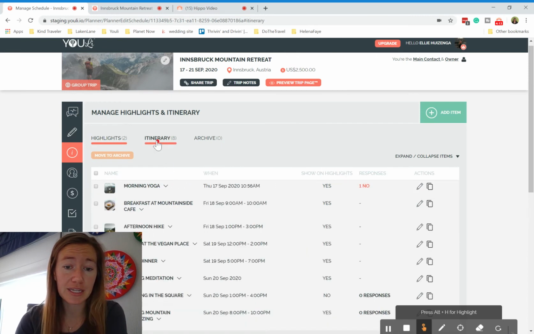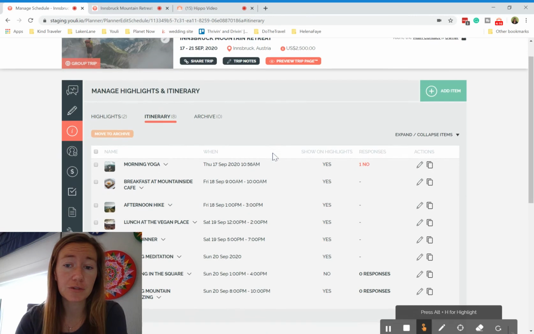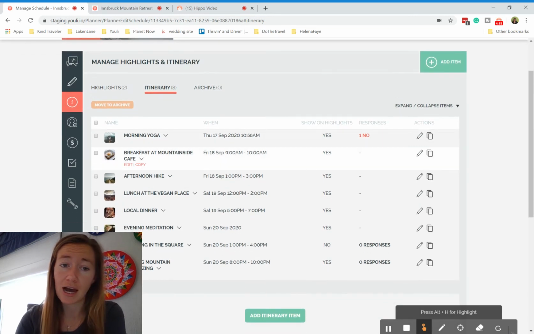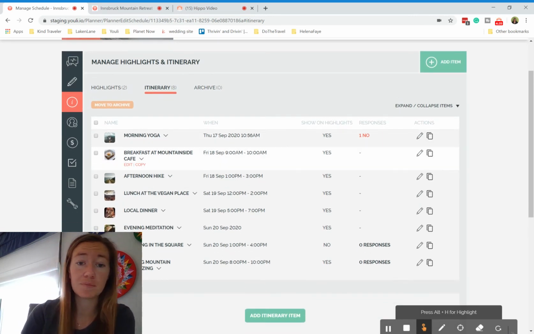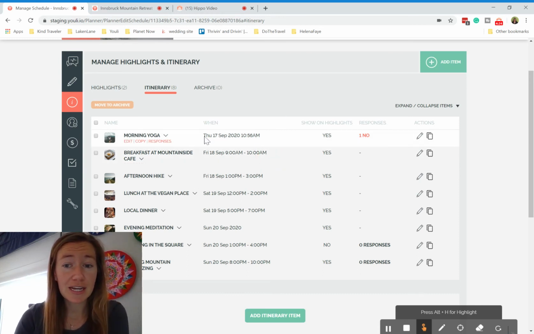Here you can see the itinerary, which includes all of the items that I have included that people will be doing on the trip. And here you can see I actually have one person who has said no to the morning yoga. So here is how you will see items that you have made optional, how many people have signed up and how many people have said yes or no. You can also see if you decided to include that itinerary item on your highlights.